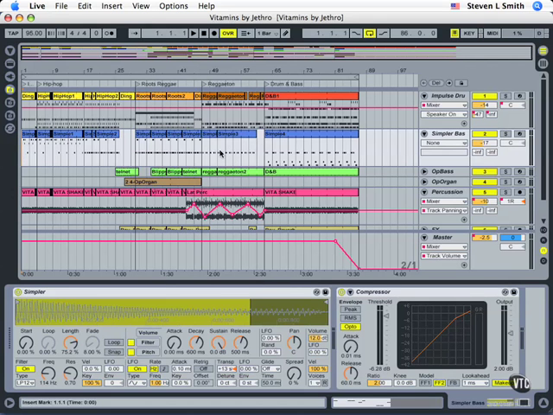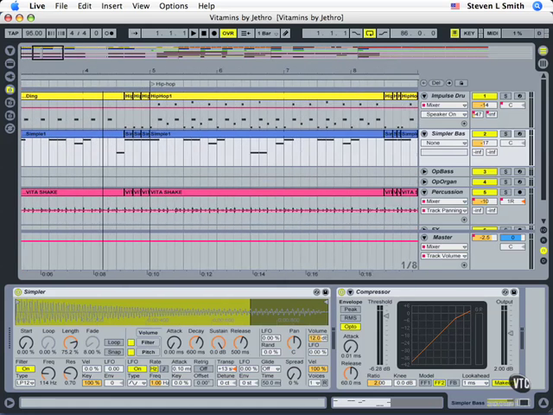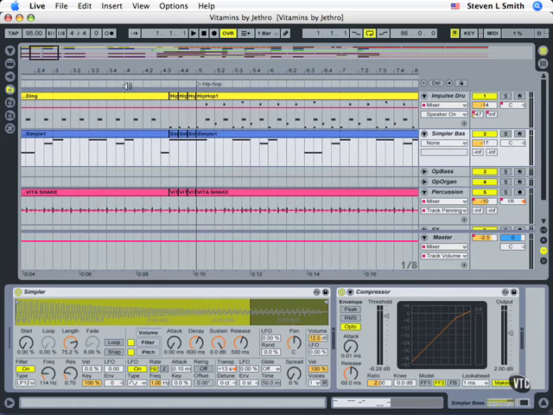Now let's take a look at another way of using clip editing in the arrangement view, and this way we're primarily going to be looking at enhancing or changing the arrangement itself. I'm going to zoom in here at the beginning. And we oftentimes will see little fragments in here, something like this. I'm going to play from here.